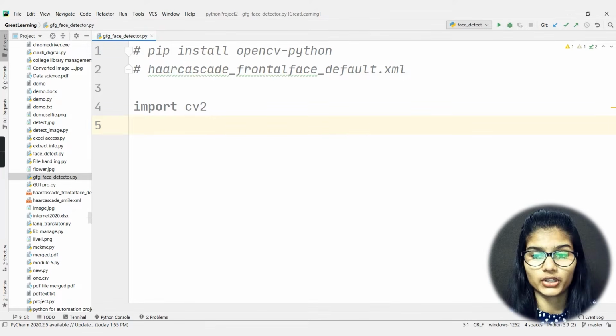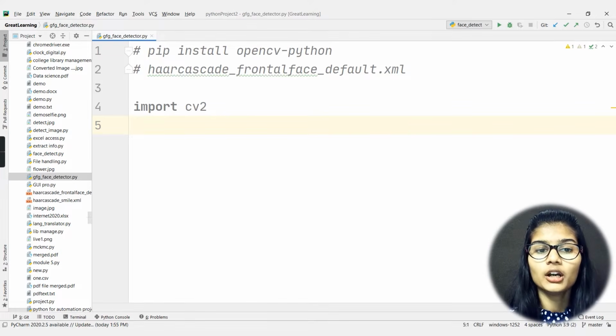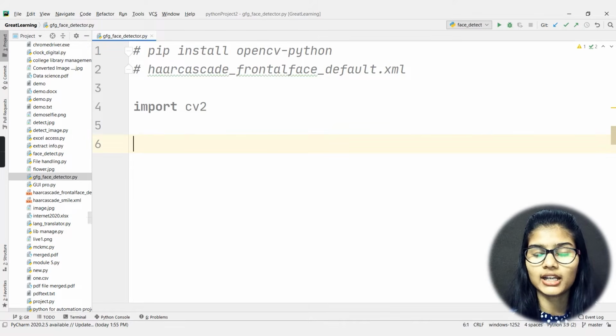Import OpenCV won't work out here. Okay, so hope I am clear with that. Moving further here, what I'm going to do is make up a variable, and onto that particular variable, I would load up my Cascade file. So let's say it's A.